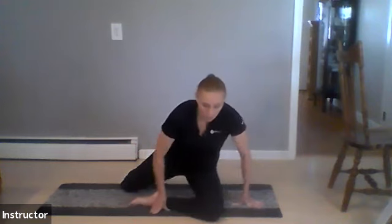Now we're going to work on taking the stretch a little bit deeper. So from here, what we're going to do is your leg's going to come in a little bit more to like a 45-degree angle here now. We're going to come up. You're going to take that right leg and extend it back behind you. Okay, and the goal now, you can see I'm straight over my hips, is to sit down, keeping up nice and tall, pushing down through that left hip and into that right hip flexor here.